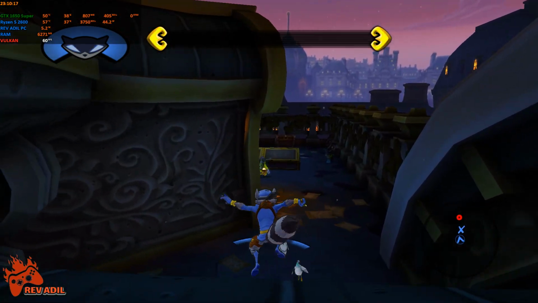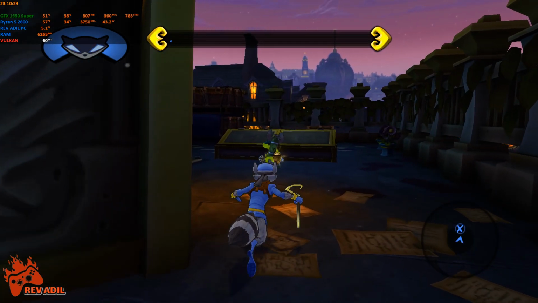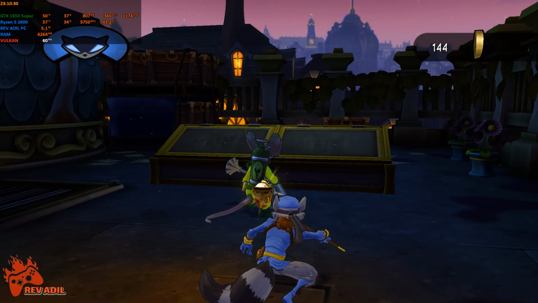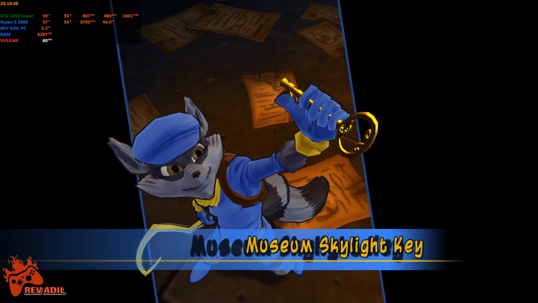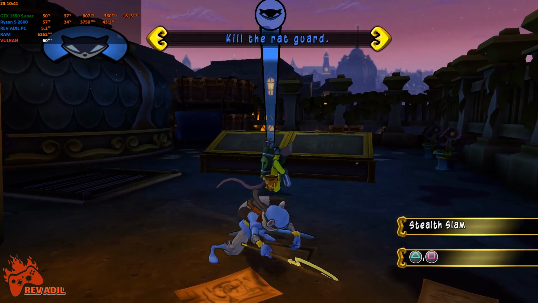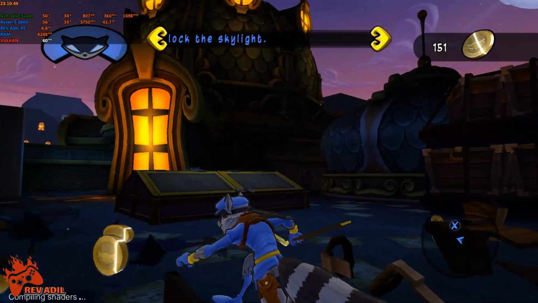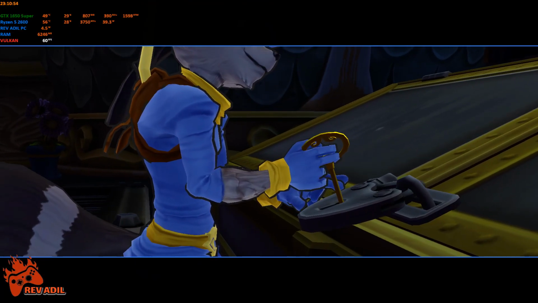Careful now! That's the skylight we want, but it's locked! My instruments say move slowly until you're right behind him! When you're close enough, press the circle button to pick his pocket. You might have to try several times until you get the key. To perform a stealth slam, sneak up behind an enemy and press the triangle button to juggle him. Then press the square button to throw him away. Now use the key to unlock the skylight.